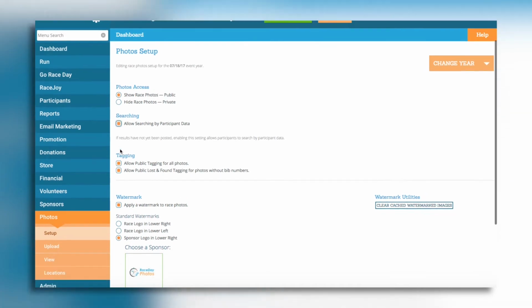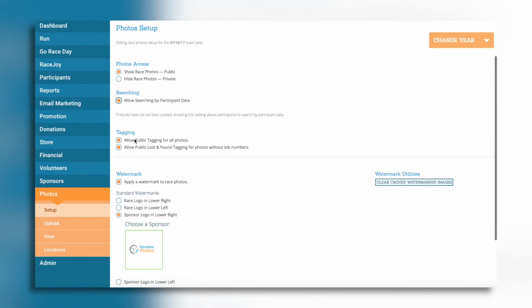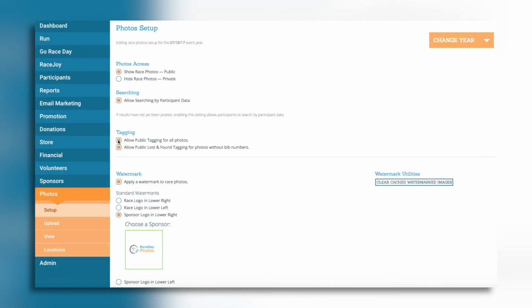Also, we have tagging. There are different tagging options. Like I said, we upload and automatically tag through Google Vision, and remaining photos can be tagged generally by the race director, but you can turn on social sharing so your participants can also tag friends they saw in one of the photos, maybe where the bib was already taken off or the bib number was obstructed. If somebody knows who that is, they can say, yeah, I know that was Stephanie, and go tag that person right in there. So a couple different options.